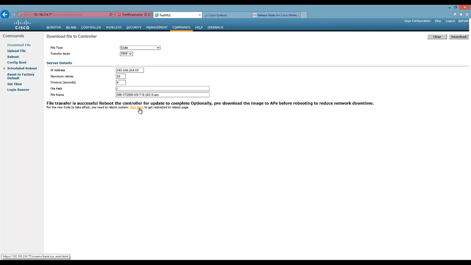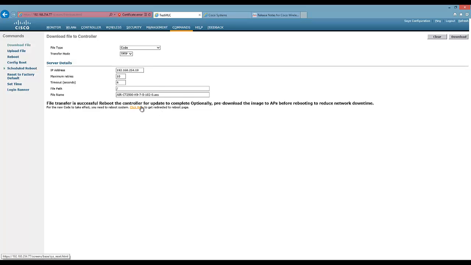So it's important to note that in production environments, if you've got a software upgrade to do, you'll need to inform obviously your place of work that the wireless LAN controller will be going offline. And also the access points. Once the controller reboots and comes up again, the access points will then download the new software from the controller, and obviously they will then need to reboot as well. So the whole process can take sometimes up to about 30 minutes. Obviously, depending on how many access points you've got, it could take up to an hour.